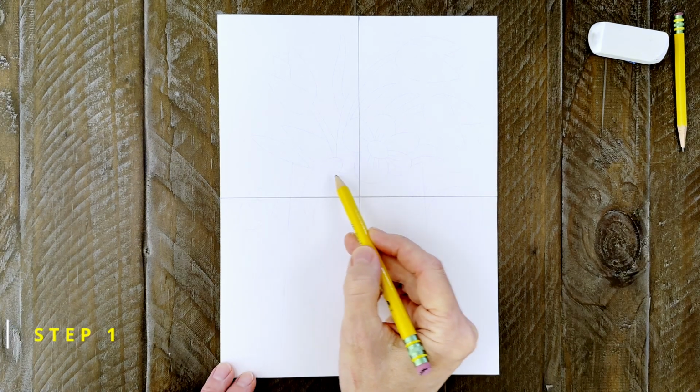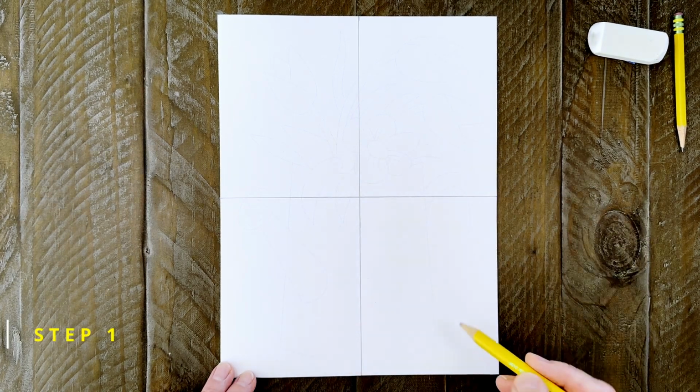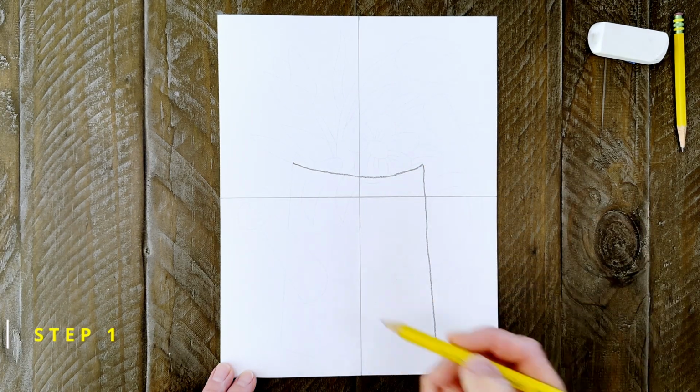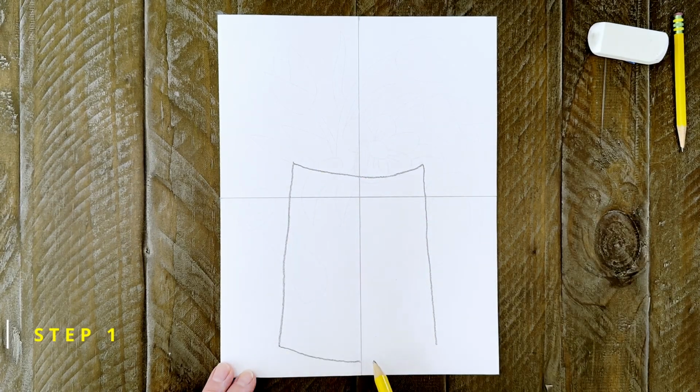Step number 1. The base of the watering can is going to be this big and fill up about this much of your paper. I like to start by drawing the top curve first, centered on that fold line, and then those sides that angle out a bit, and then finish with a curve on the bottom.